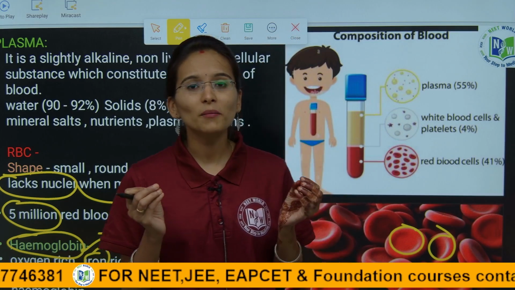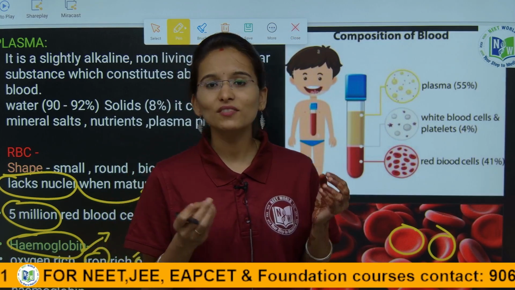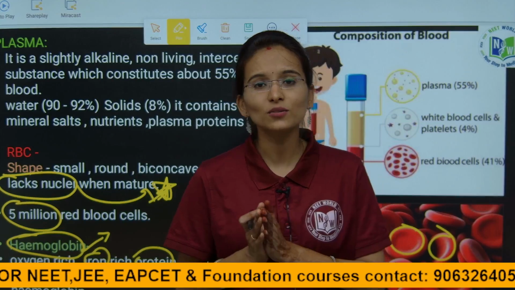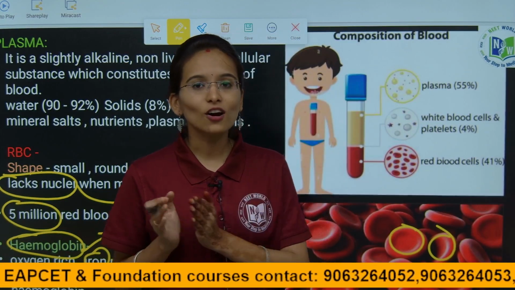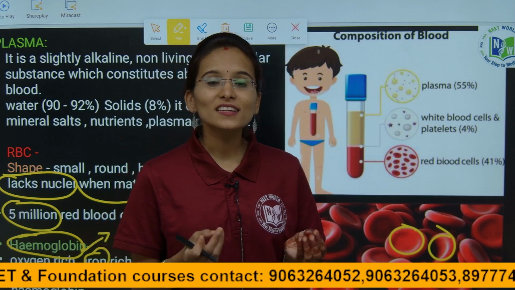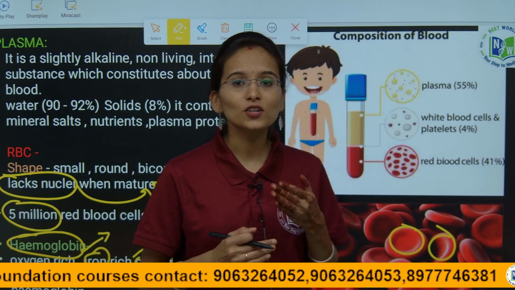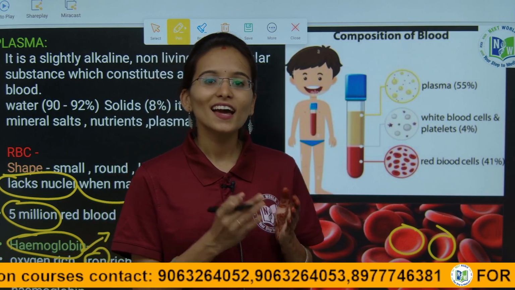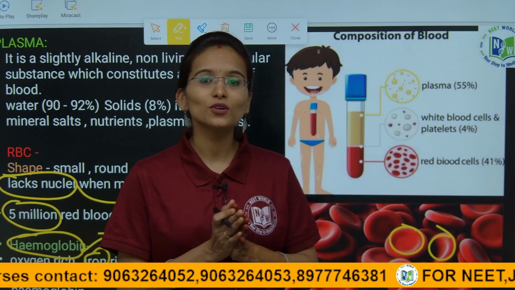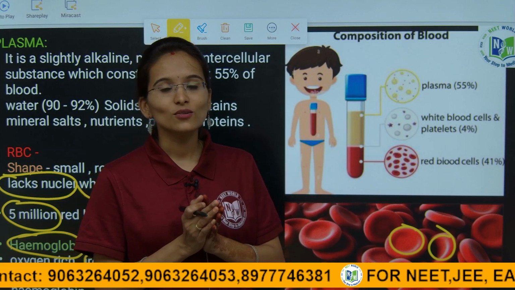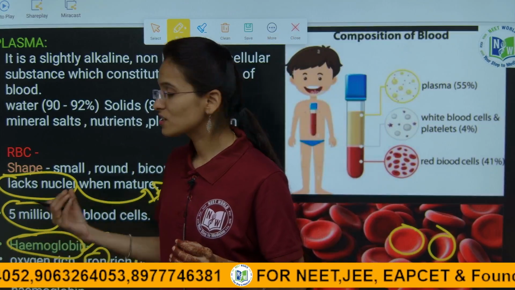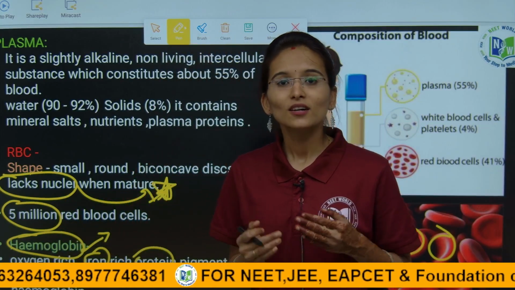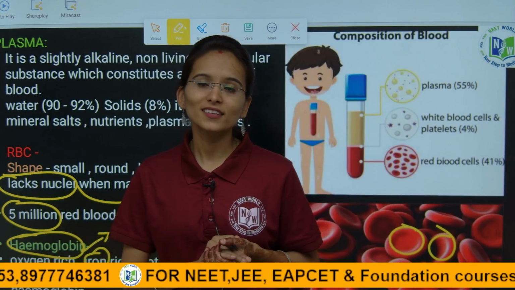Okay, it is going to combine with the oxygen. See, when we consume food, the undigested food is sent out to the excretory system, whereas the digested food is absorbed into our body, and later the digested food is combined with the RBCs. The digested food is transported throughout our body to provide energy.